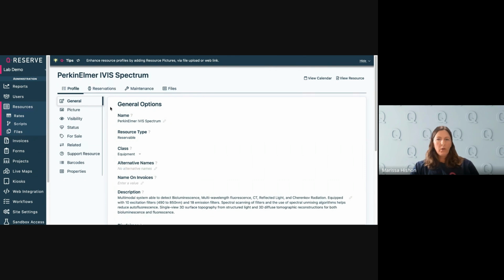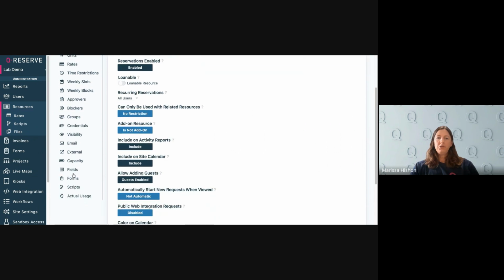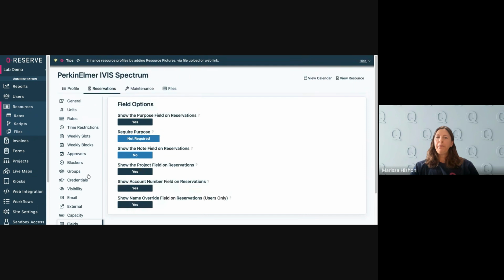Okay, and then we're going to go into reservations and scroll down to fields in our menu. And here is the field here, show project field on reservations. You'll see that it's at yes. The default is yes. So we're just going to click on that and turn it to no. And that project field will be gone.